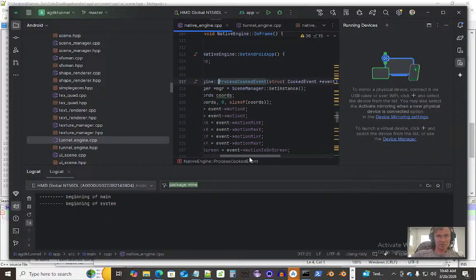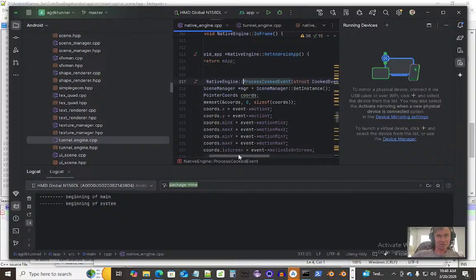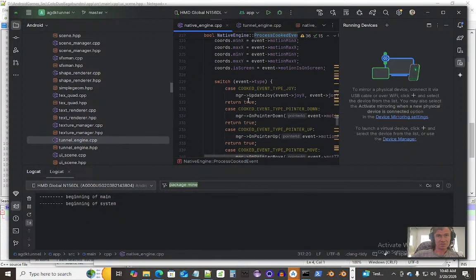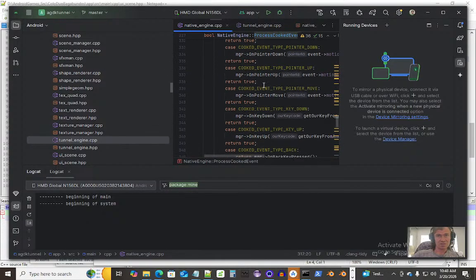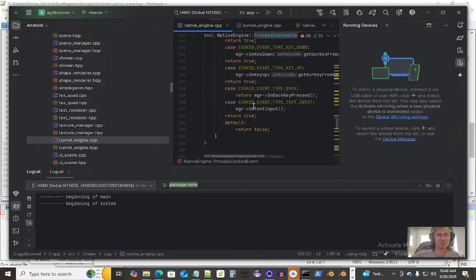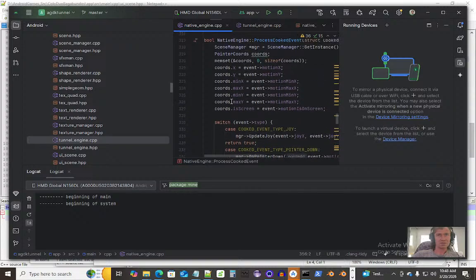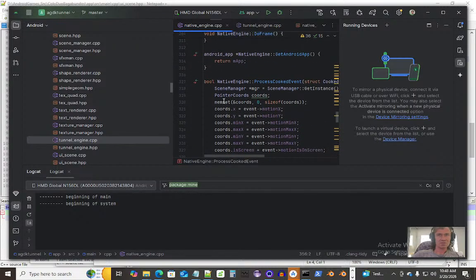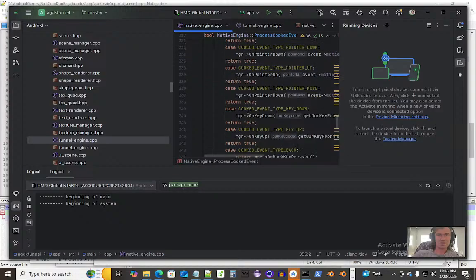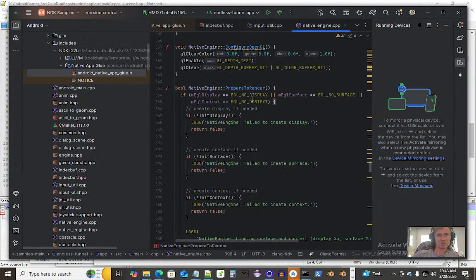Native engine gets the abstract of the cooked event, processes it through this stuff, and sends it to manager like this. So why can't we do it like this? Because we need to send these events to the manager. That's the goal.